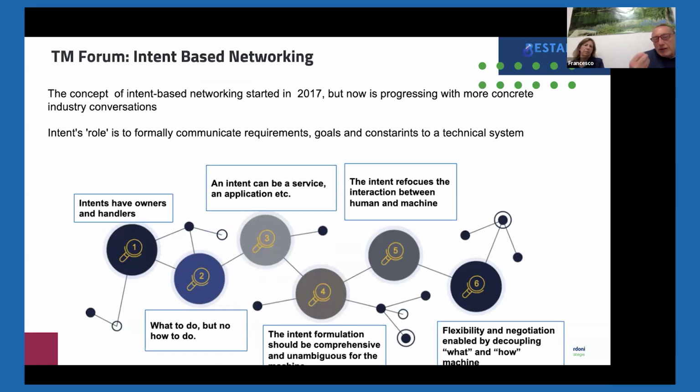And another important group that tries to work with artificial intelligence automation is the TM Forum, based on another kind of consideration for the network, that is intent-based networking. That means a network that tries to understand the intent of the input, and tries to obtain the best configuration of the network to satisfy the requirements from the intent. Next slide, please.